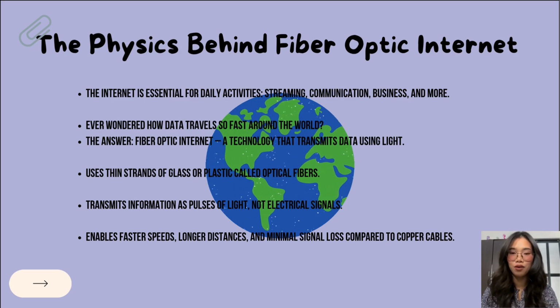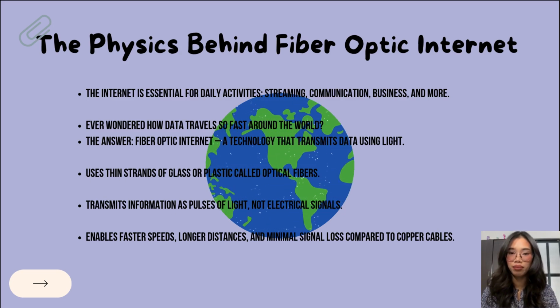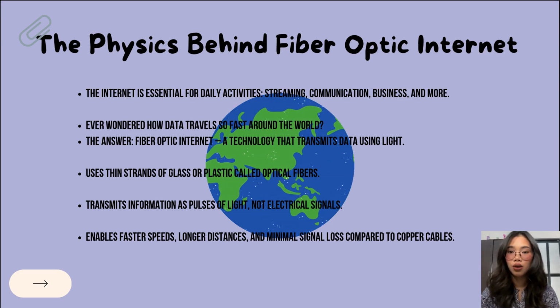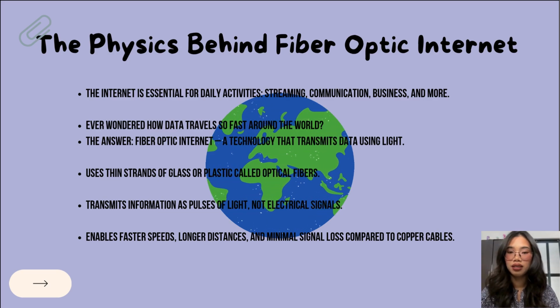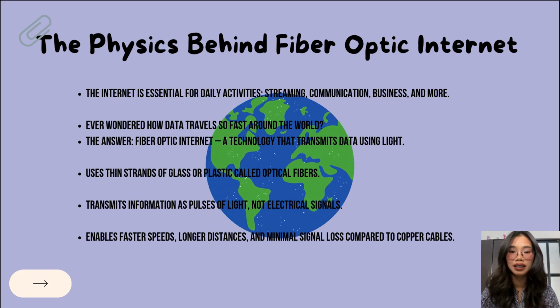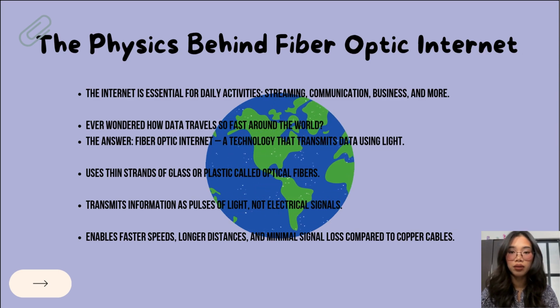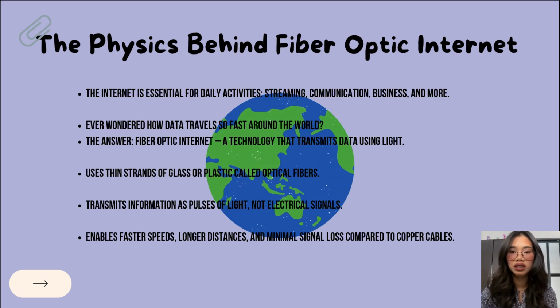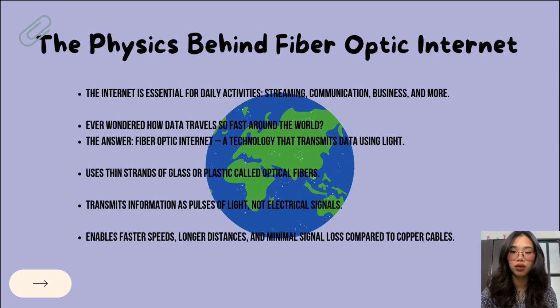Have you ever wondered how information travels across the globe in the blink of an eye? Whether you're streaming a movie, joining a video call, or playing an online game, there's a powerful technology working silently behind the scenes: fiber optic internet. In this video, we'll explore the fascinating physics that makes it all possible.